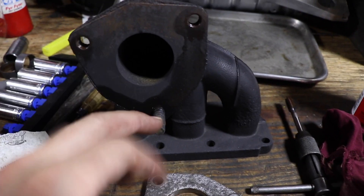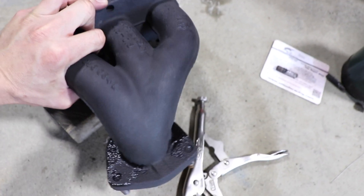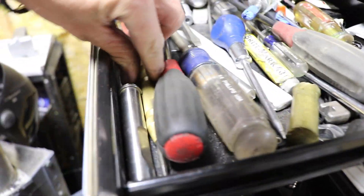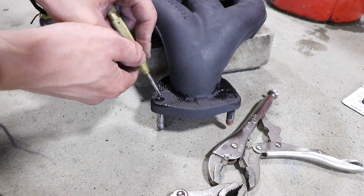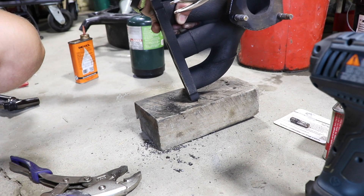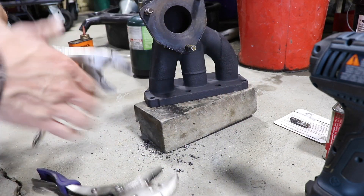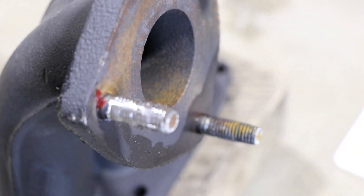Brass has a natural oil in it, so use a brass nut if you can. Now this side does not want to come out, especially that one, so I'm going to drill in the center of this stud — that will relieve the pressure. I'll center punch it right in the middle with my center punch to get a good start, then drill the center of the stud out. I drilled just a little bit and got a very good center, so now I'm drilling down — and I heard it crack loose right there, and you can see the stud and my mark moving.